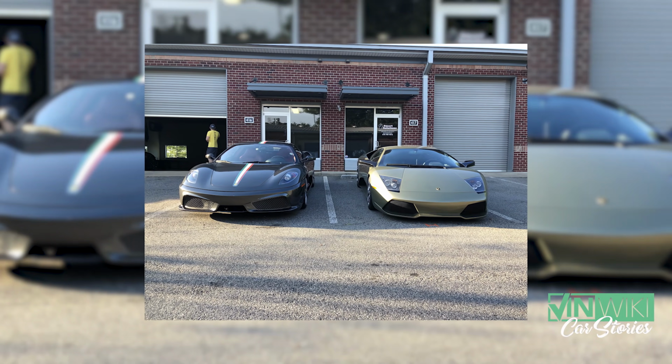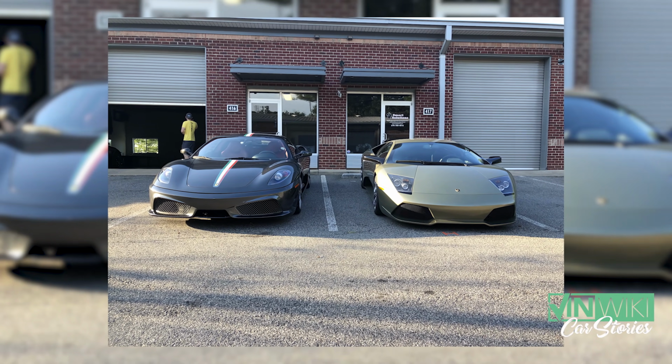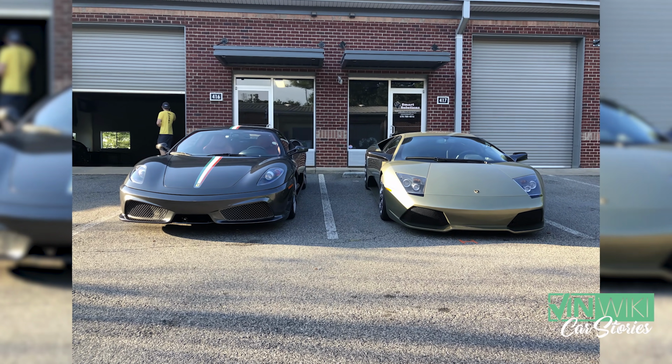And so I got it checked out, went up there and bought the car and brought it home, drove it home, had a nice little road trip, and really, really enjoyed the car. And I'd always thought that given the age of the Mercy and the fact that there's so many car events that I want to do each year, having another exotic car that really just does everything that I'd want it to do made a lot of sense.